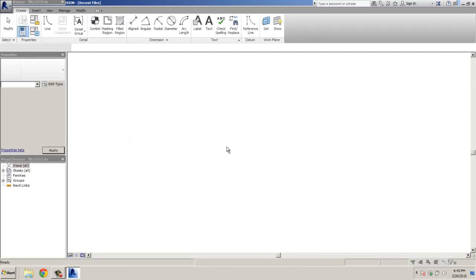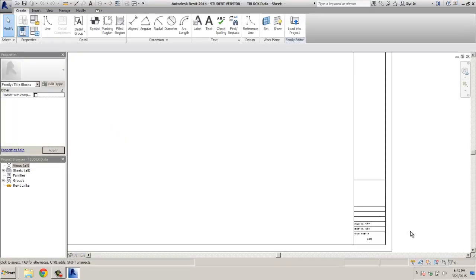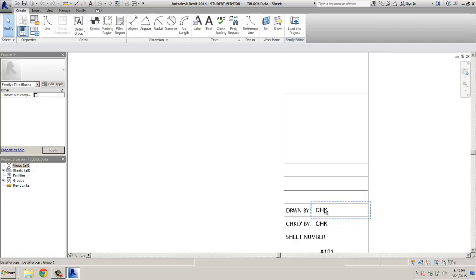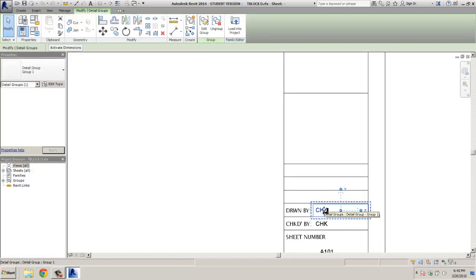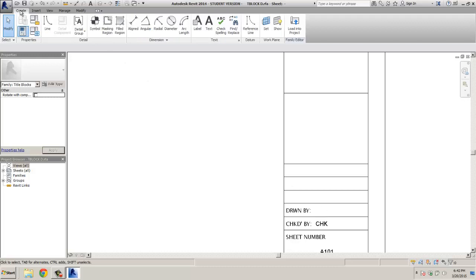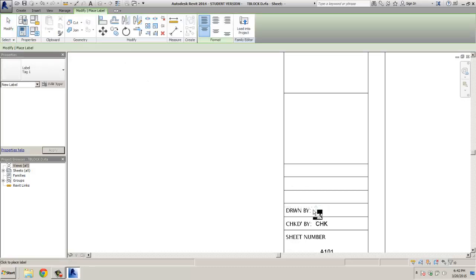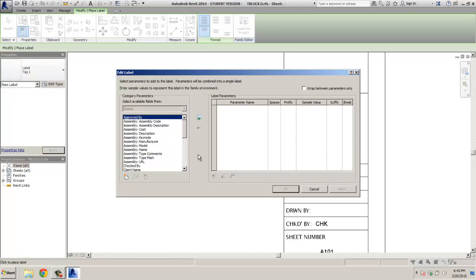And that's our family, title block D. I think it just doesn't like to be copied, and maybe I'll just delete this one. And we'll create a new piece of label. This one is going to be drawn by.